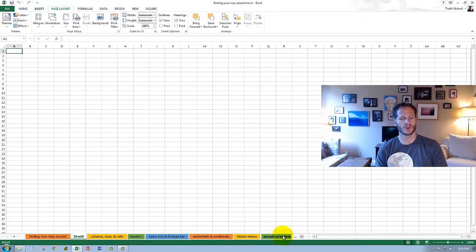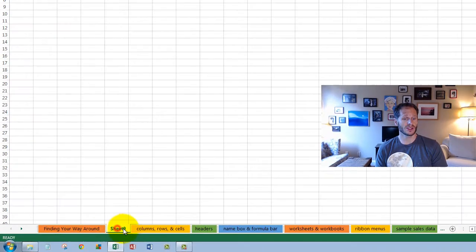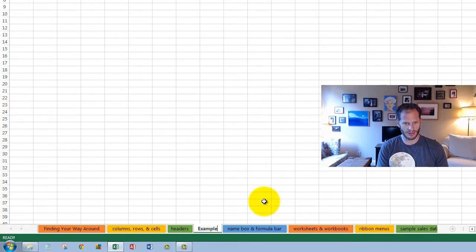Down here at the bottom, we have worksheets. You can see all these colored worksheets. That's because I colored them, because I like colors. You could change these worksheets, like I could drag them around and put them into different orders, or I could double click them to change their names. Example worksheet. And then I hit enter to accept that. So I double clicked it, and then I typed example sheet. Maybe I want a different name, and I press enter.